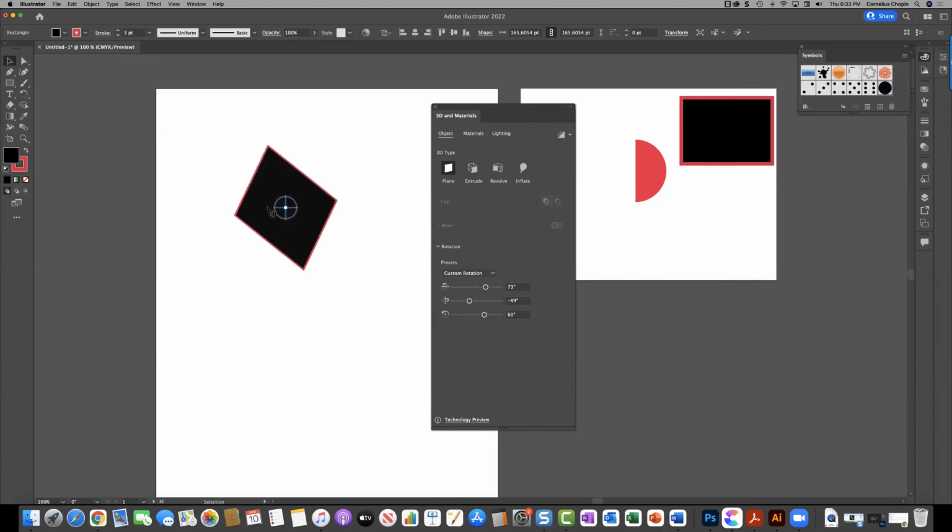Now, notice the good news is that in this new 3D engine, this thing literally rotates and renders in real time. Try to do that with the old 3D engine, and it literally grinds to a stall until you stop moving and then it renders, right? But I can literally rotate this thing and it's rendering on the fly. Really vastly different from the previous 3D engine. Now, again, this is a different 3D object type. The plane is plane. Okay, that's how you remember that.